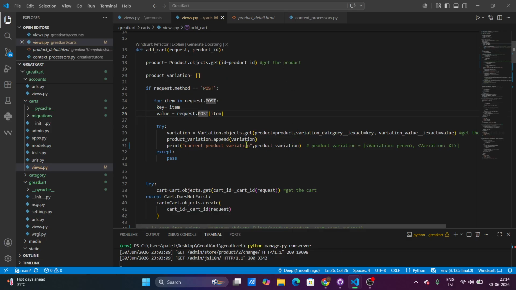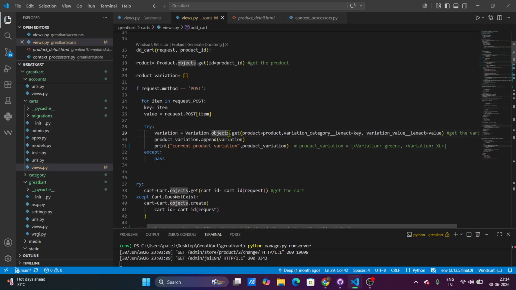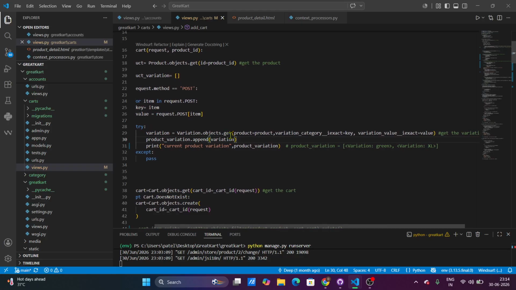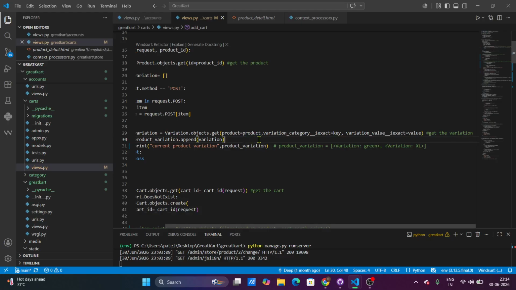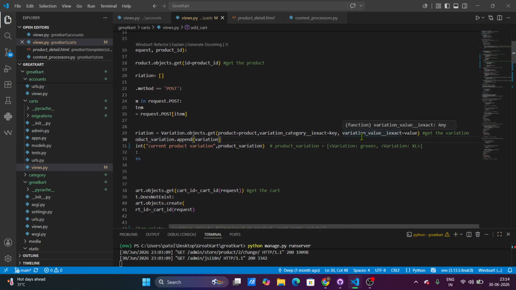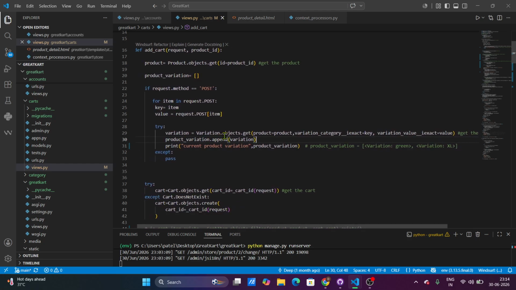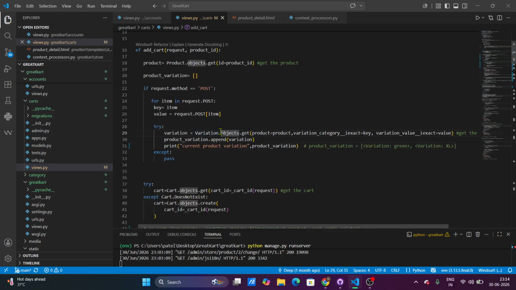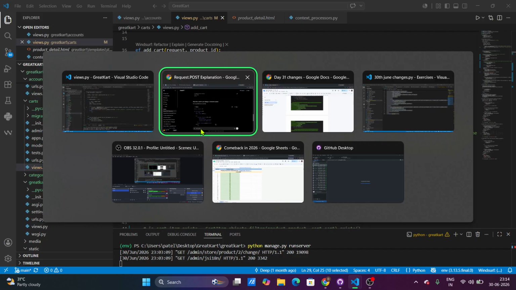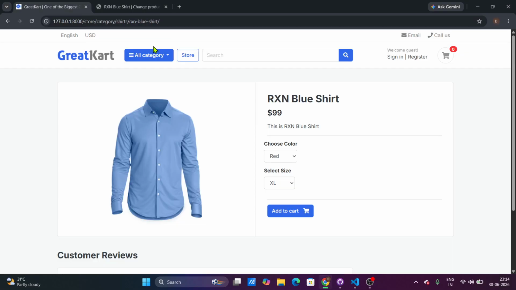So now we are using this try except block, okay. Inside this try we are basically finding the variation object, .get with product, variation category exact key, value exact value, at the variation. So from the variation, we are finding a variation for that product that we want to add.